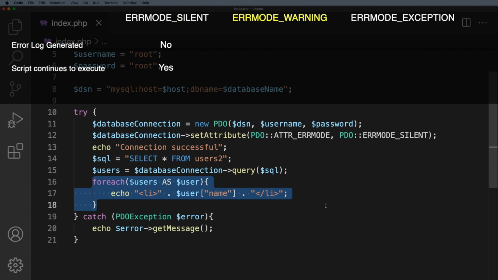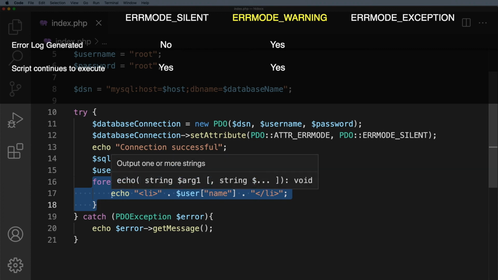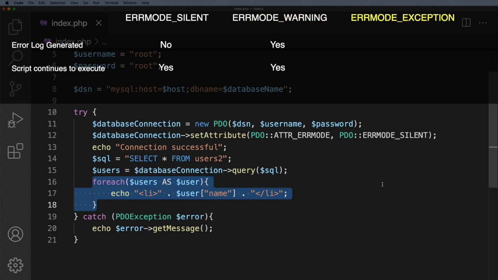For the warning, we will get a log entry, but the script will continue. We'll also get a normal PHP warning or a little error here as normal, and nothing will appear on the screen. And the third one is the error mode exception. Nothing will appear in the logs, and the script will stop at this point here.